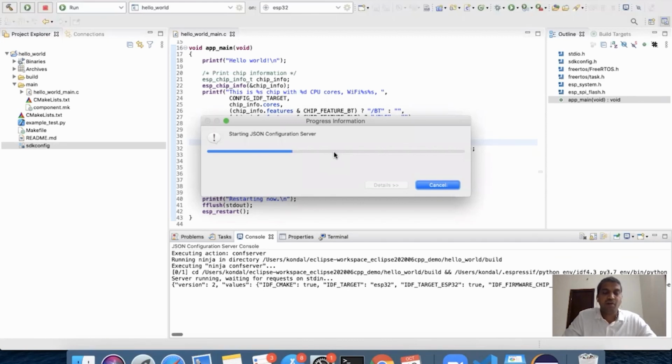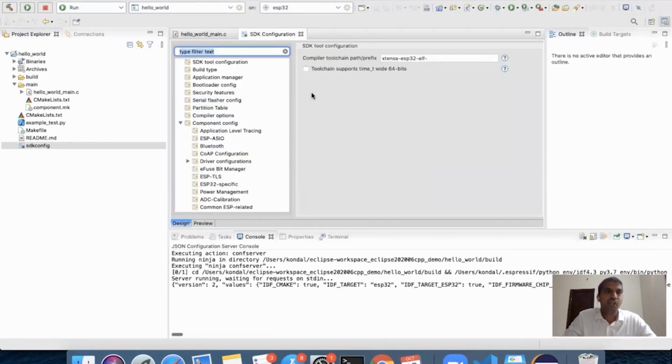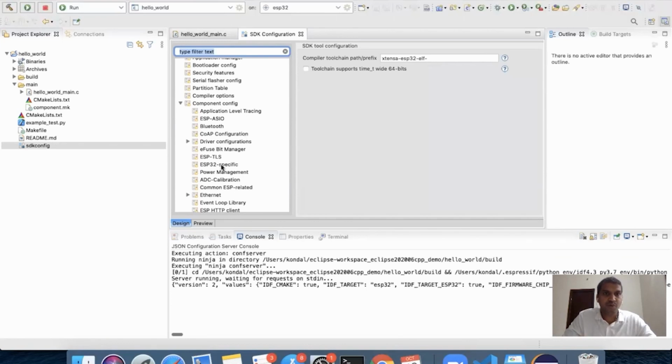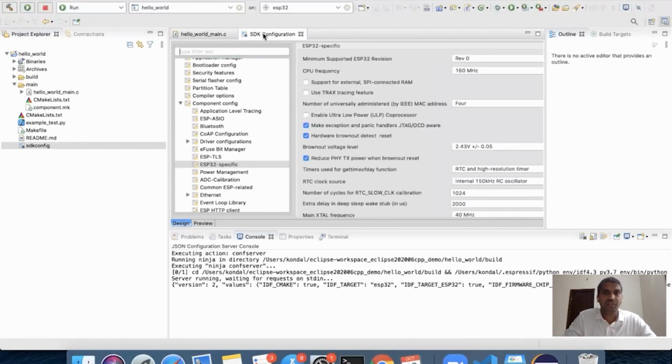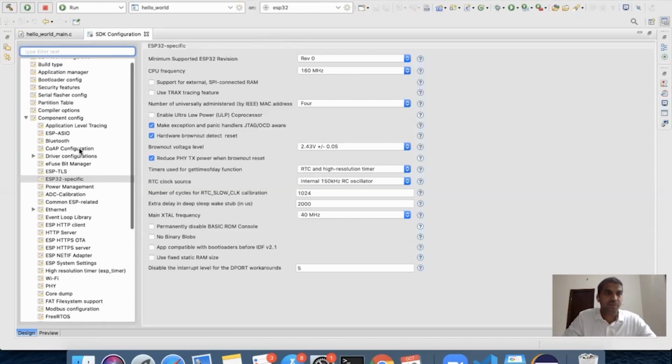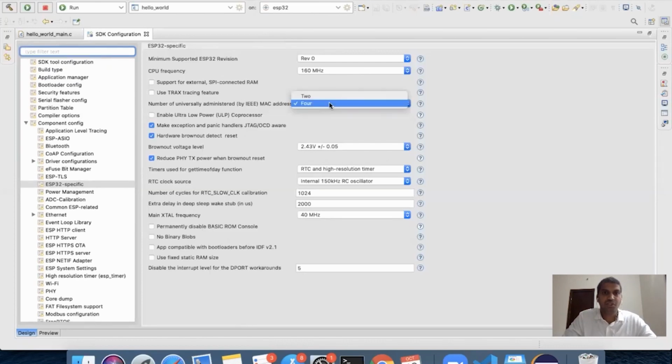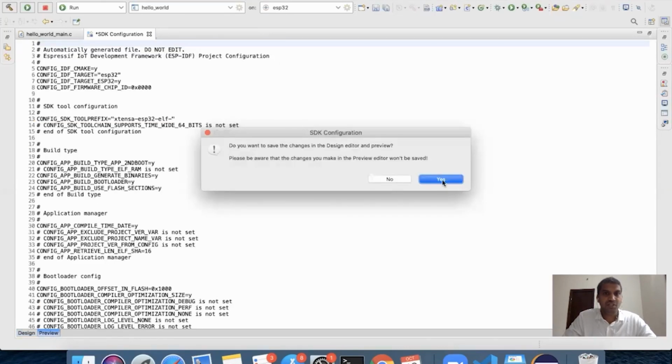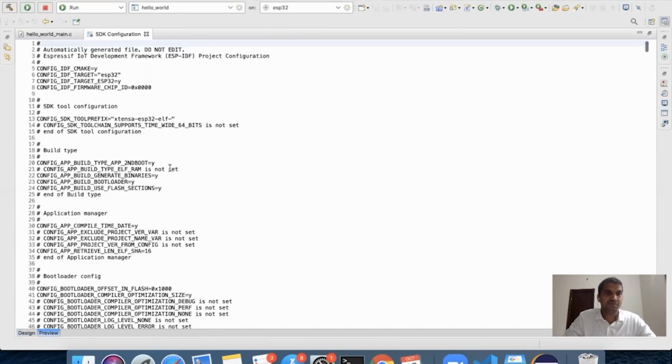Using the SDK configuration editor, you should be able to configure any project or chip related settings at the board level. For example, now you are using an ESP32, and you wanted to make any ESP32 specific settings, so you should be able to do it from here. All you have to do is make a change and click on save, and it will be saved to your application. You can also see the preview of these changes. As you could see, these are the set of changes. The moment you make any changes, it will be reflected as part of the preview tab.